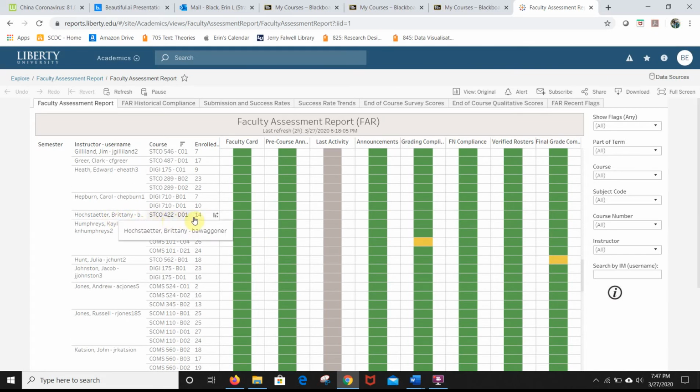Okay, so this is what we're looking at. This is the one you need. These are the ones you need to watch. Pre-course announcement. Okay. You have obviously done that. We no longer track last activity officially, yet it still tracks it. So know that. It used to be that if you weren't in there within the last 48 hours, you would go to yellow and then to red. But they don't officially track it anymore. However, as I just said, I can still tell that you were last in there yesterday. So that's great. There are probably others.